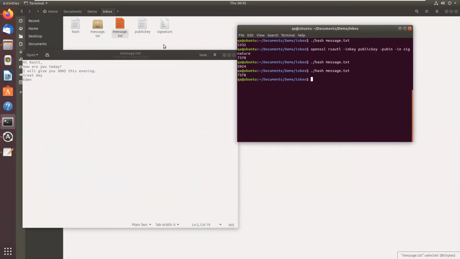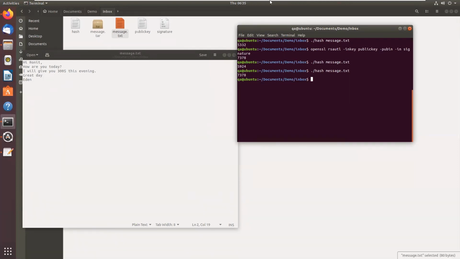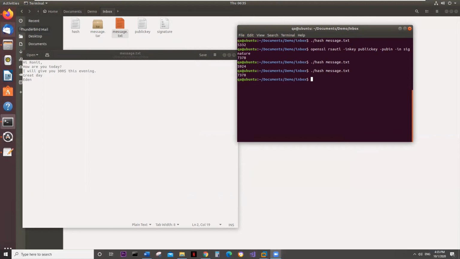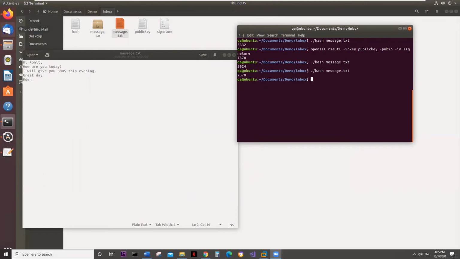One more important thing I'm going to add is, why don't we encrypt the whole message and just send it like that? It's because when you encrypt a message, there is a limit on the length you can encrypt. So if you have a large text file, you cannot encrypt all of it. That's why it has to go through a hash function, and the hash is a very small, shorter string that you can encrypt and send to the receiver.